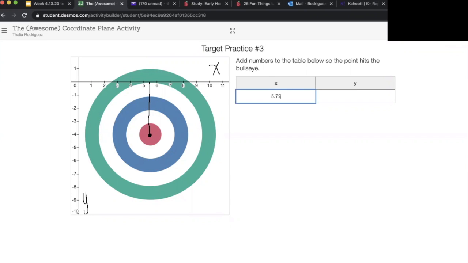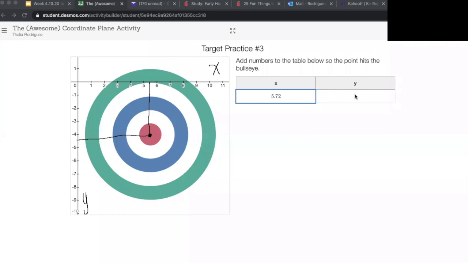You can go as many decimal places as you want to, or simplify as much as you want to. Now let's go get our Y value. It's going to be between -4 and -5. Again, my line is not completely straight, so it should actually be closer to -4.